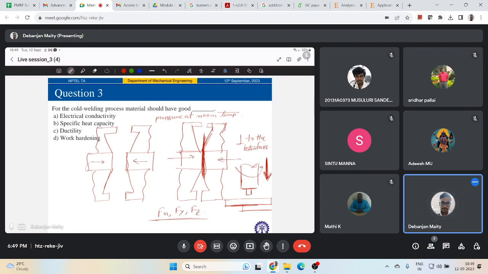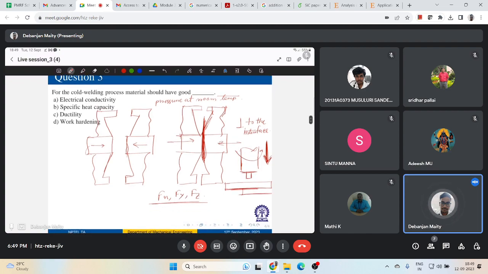So here, for the cold welding process, the material should have good ductility, as we are doing the joining at room temperature. For other techniques, you always need some heating source. If you are joining a hard metal, you have to soften it, because only by pressure you cannot deform the material. You have to increase the temperature and soften it, reaching some viscoplastic state. Those strain hardening models are there.